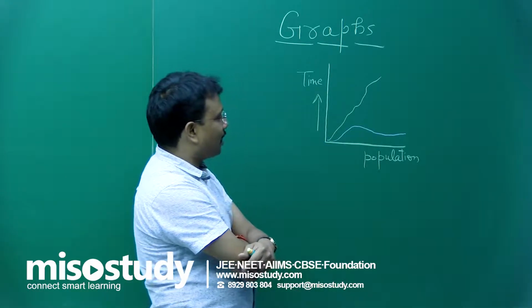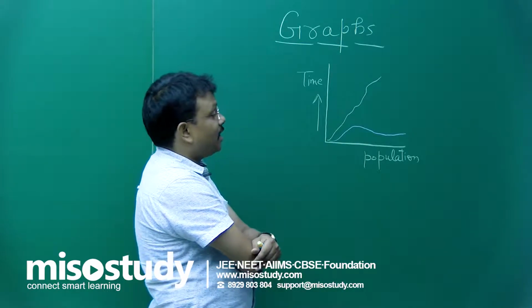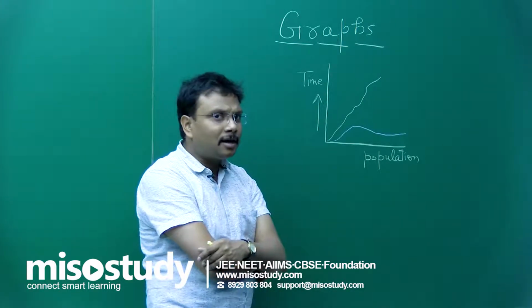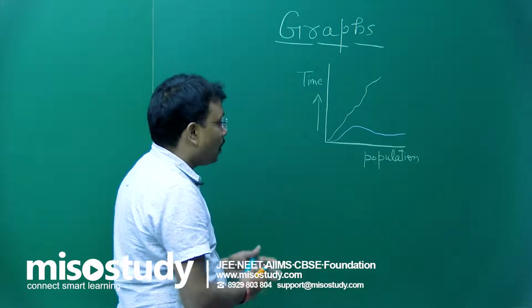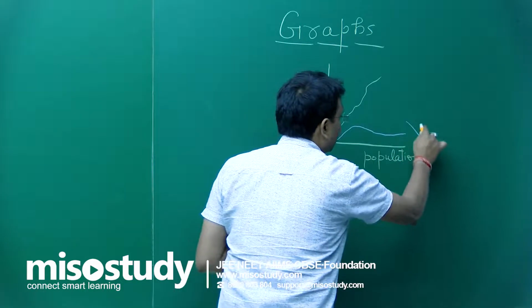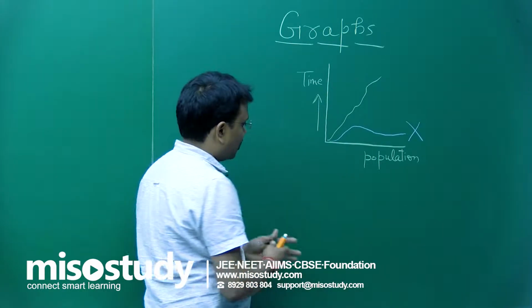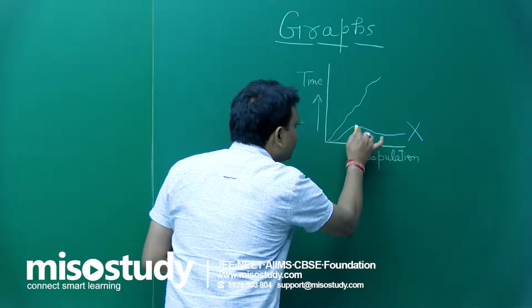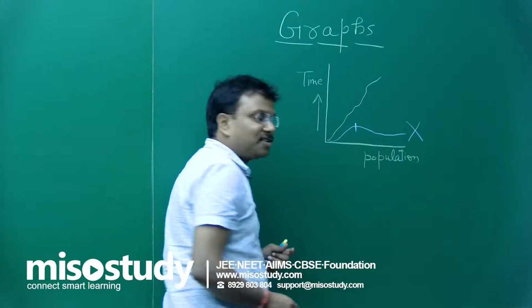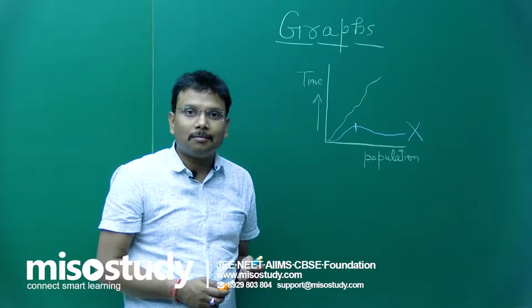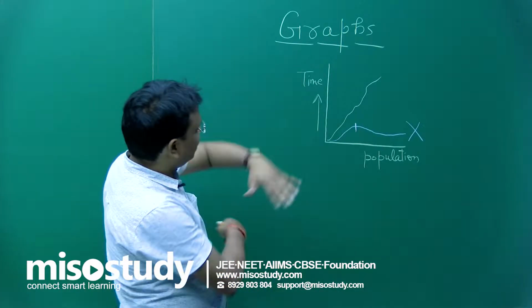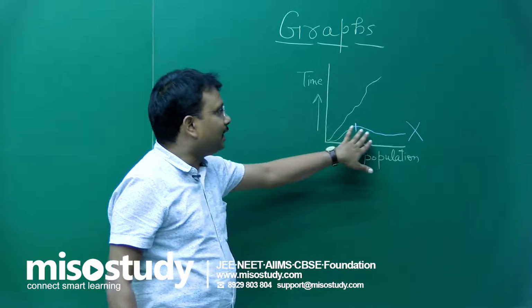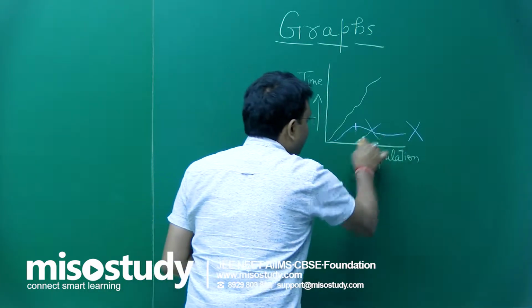Now consider this graph. Is it a correct graph? This white line, is it a correct graph? Think. Why is this graph not correct? Everyone, please see, this white line says population is increasing, but from this point the line is going towards the negative direction of time. That is impossible. Just by watching this graph, you can extract these two simple pieces of information without reading anything. Negative time is not possible, so this graph is meaningless.